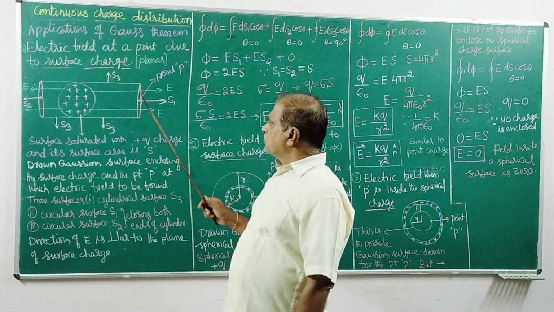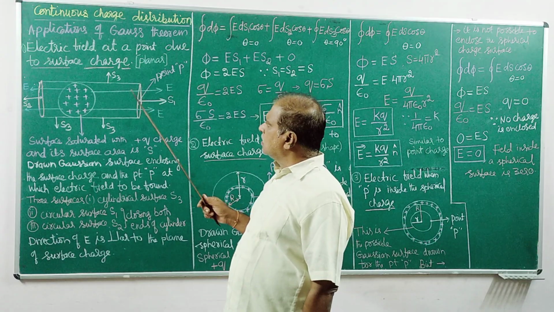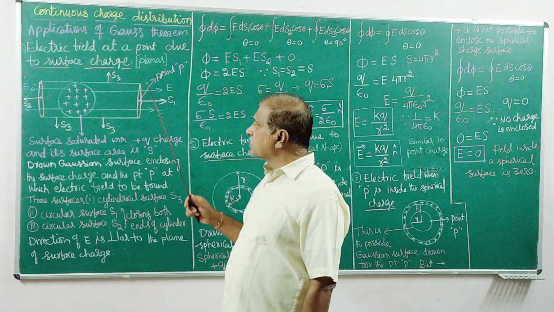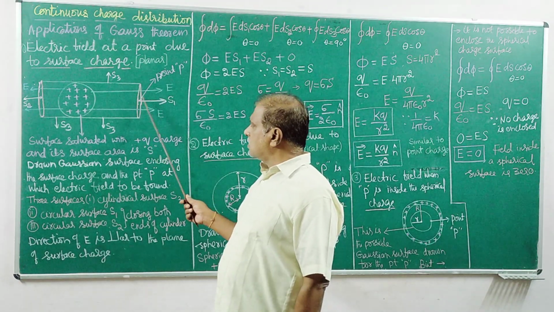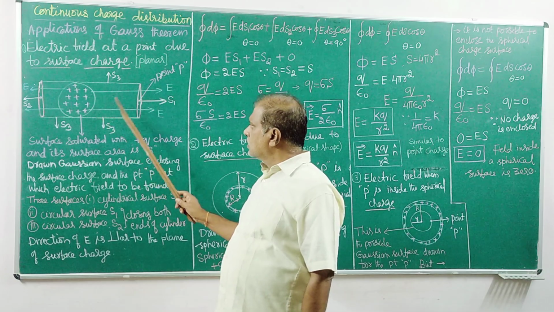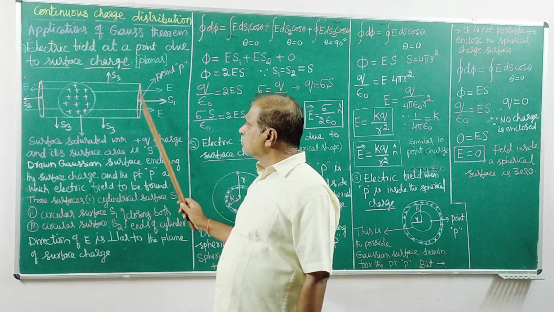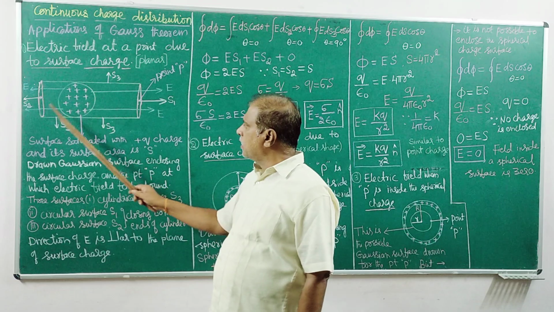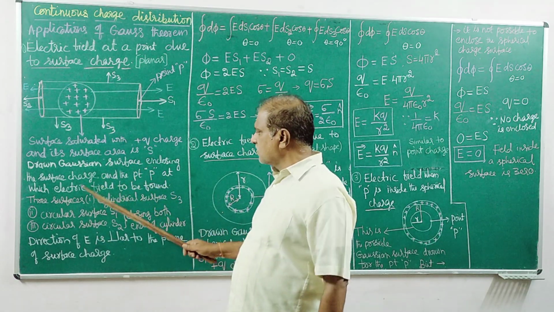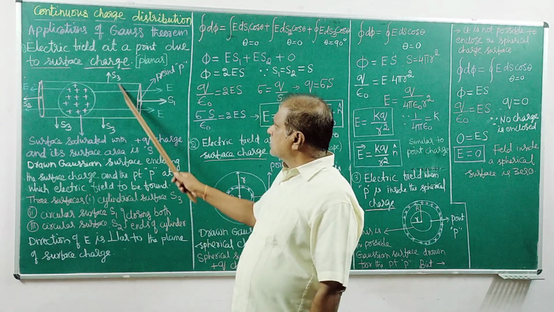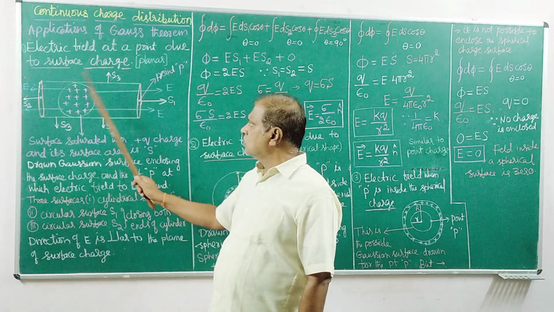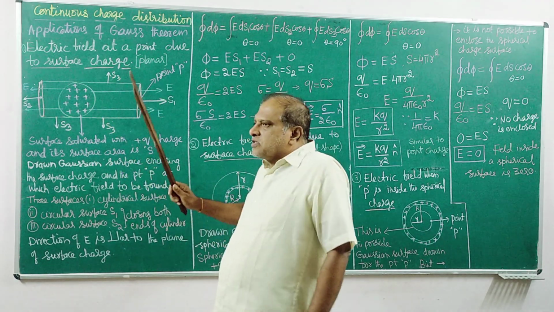So with this diagram, let us see that the surface has no symmetry. There are three different surfaces. That is one surface, another surface, and one more surface like this. These surfaces are circular planar. This surface is cylindrical. Three different surfaces. So let us call them surface 1, surface 2, surface 3. Three different shapes of surfaces.